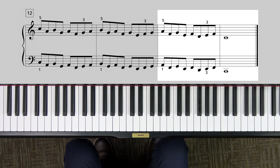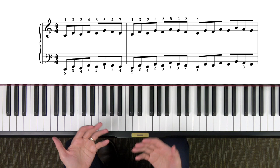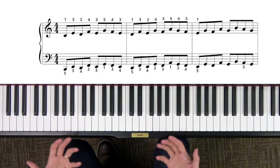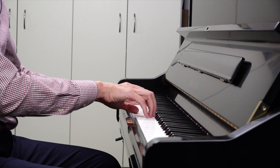Now, I like to use Hanon as a time to make sure I have my best piano posture. You're not getting any benefit out of Hanon if you practice it sloppily with bad piano posture. Then you're just building bad habits. You'll become an expert at playing badly if you practice with bad habits. So make sure you have a tall back. Make sure you have no hula fingers. Play your finger five near the tip.